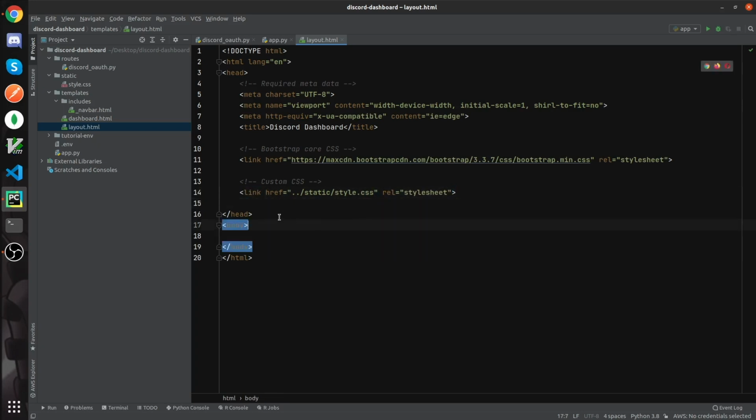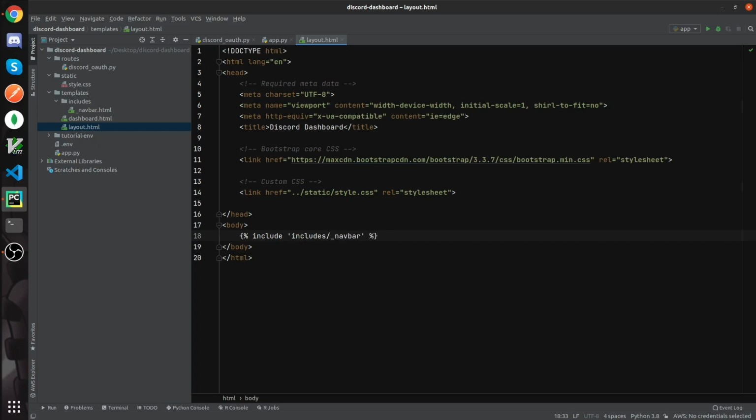And now to the body. Right. And for the body, I'm gonna do block, and I'm gonna do include the includes file, so includes/navbar.html.